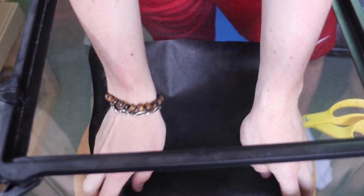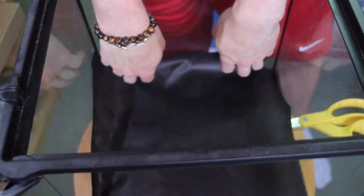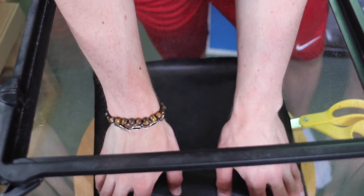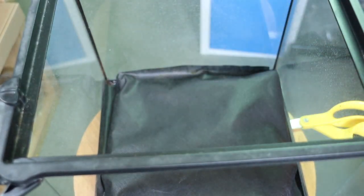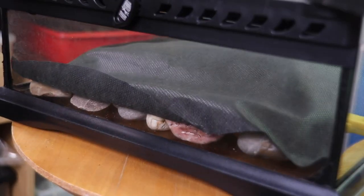So for the next step, I'm adding a piece of cloth above the stones to allow the water to pass through to the stones, but also to keep the soil on the top layer so that it doesn't fall through and sit in the water.